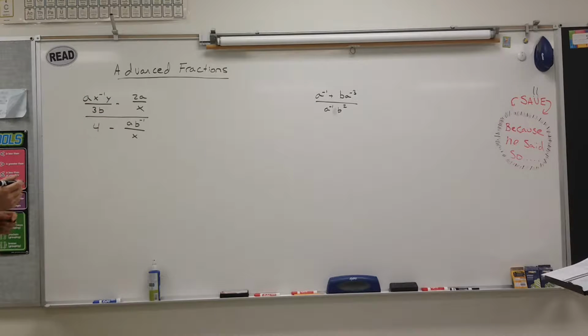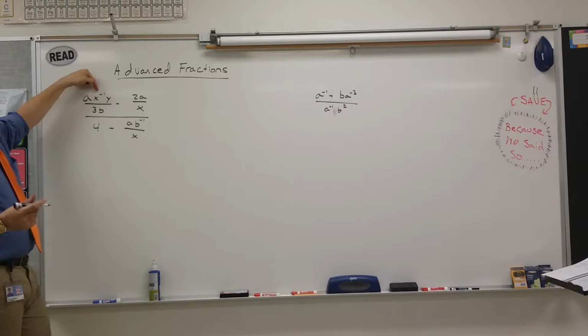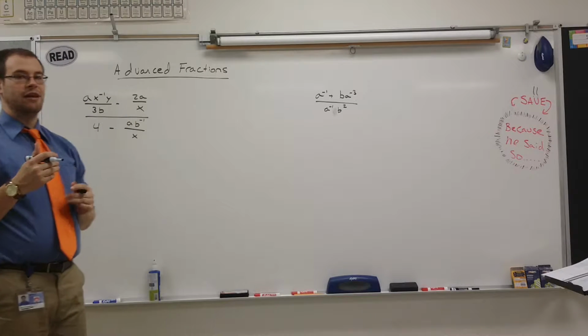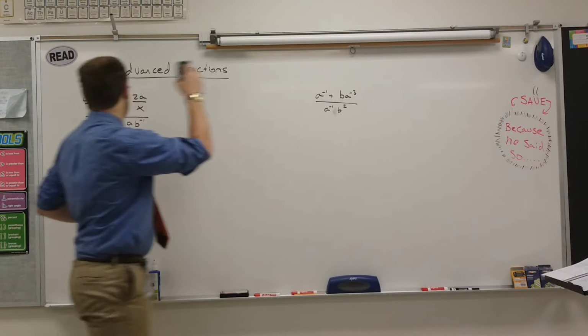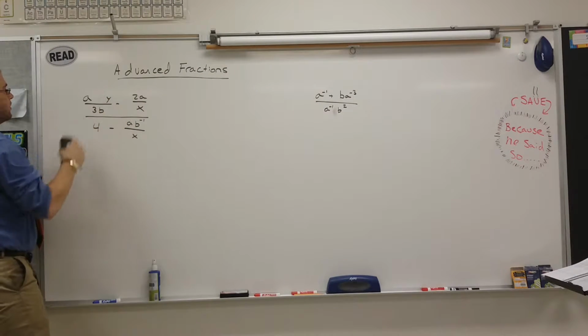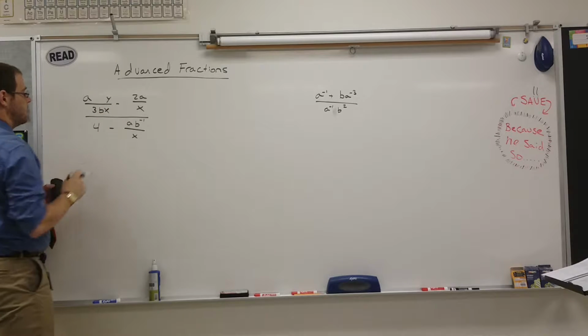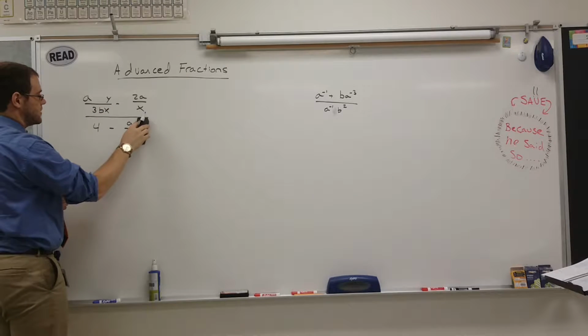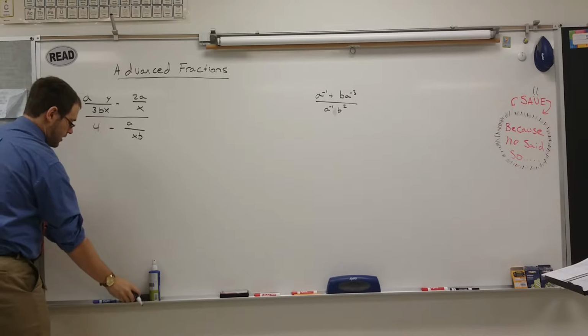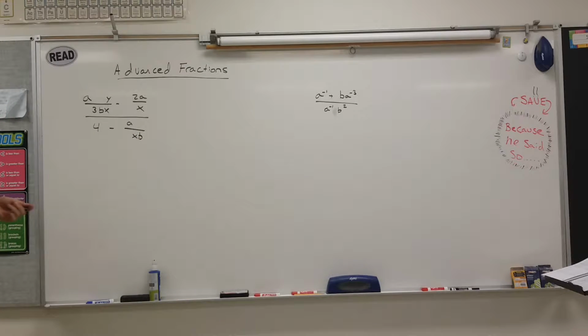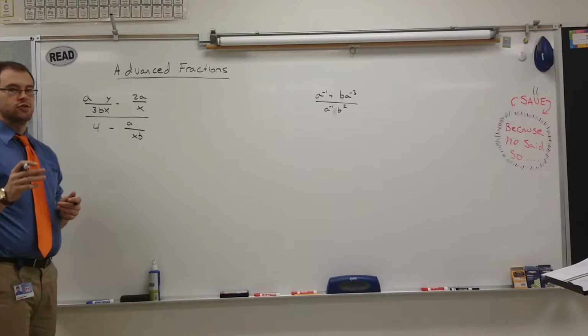Okay? The first thing I see here is this x to the minus 1. It can be flipped into the denominator of its individual fraction. So I'm going to do that real quick. I'm just going to take it and put it back down here. And this b here can do the same thing. I'm going to move this b down as well. Now that I've done that, everything is a positive exponent. It's just going to be a little bit easier for us to work with.